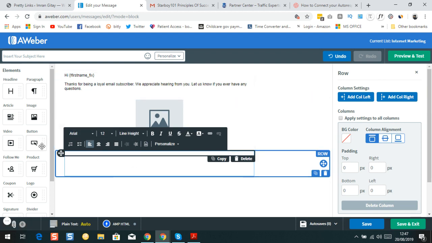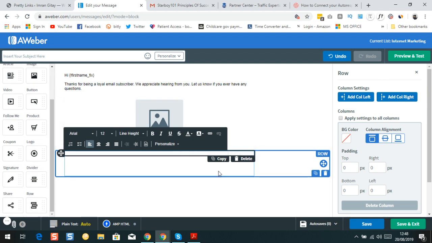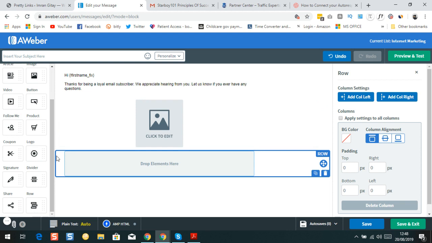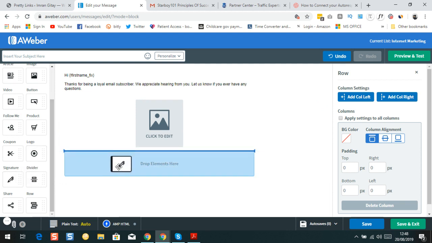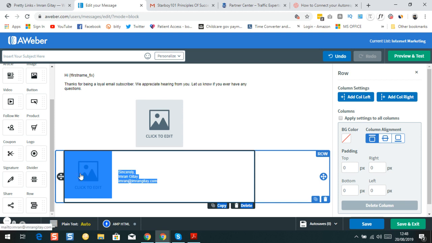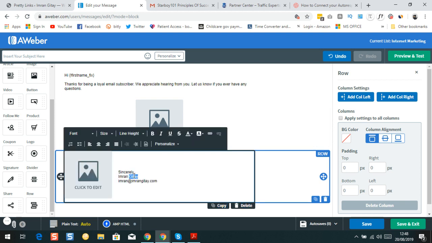So yeah, and then that would be the text box. That will be my signature box at the end. If you didn't want to put that in, there's a signature box here that you can put in, which you can add your picture to as well. So you don't even have to put that in. You can do sincerely, and you can change this.